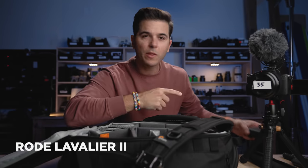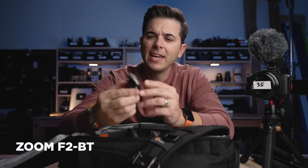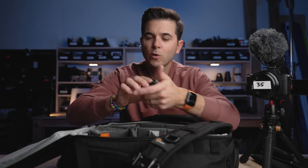This is the main lav that I'm using with the Rode Wireless Go 2 or with this guy, which is the Zoom F2-BT. It's basically just a hip pack recorder, so this is something I can clip on. I'm going to sync audio in post with this piece, but it's got all the controls on it, which is really nice. The Rode records by itself, or it's recording into the receiver, and the transceiver is also recording, which is usually the audio that I count on. But on the Rode transceiver, there are no controls, and sometimes it's nice to just look down and see that I am still recording, or I can stop recording, or I can adjust things. So I keep this little guy also in my bag.